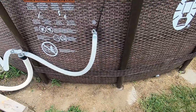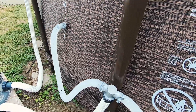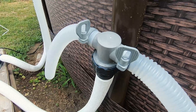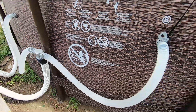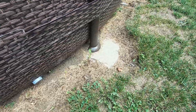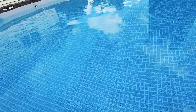I ran it 24/7 of course and burned it out, but the water - I did not have a hard time keeping it crystal clear this year at all. I don't know if it's beginner's luck. As you can see, I don't have any special hookups, that's just what came with it - got some electric tape right there. I did put the posts on cement slabs; I saw everybody talking about the importance of doing that, so I did that.